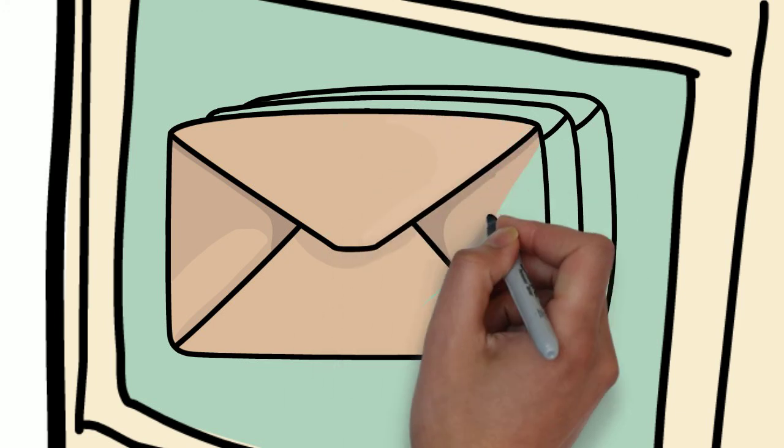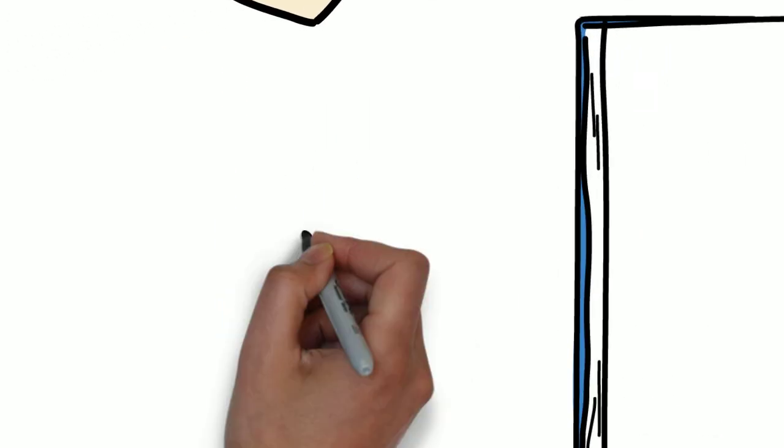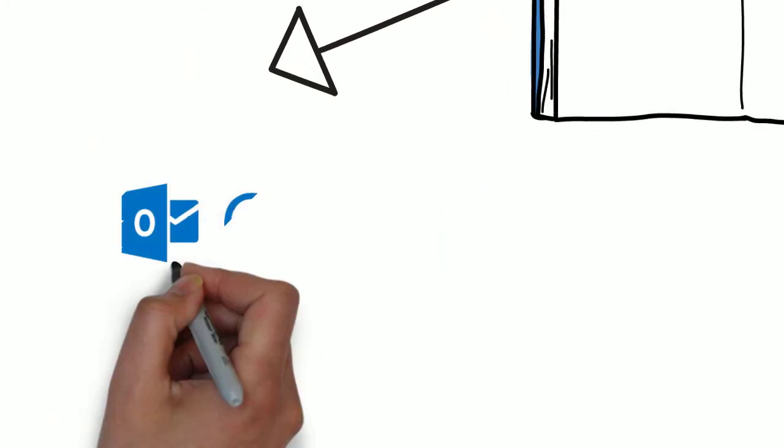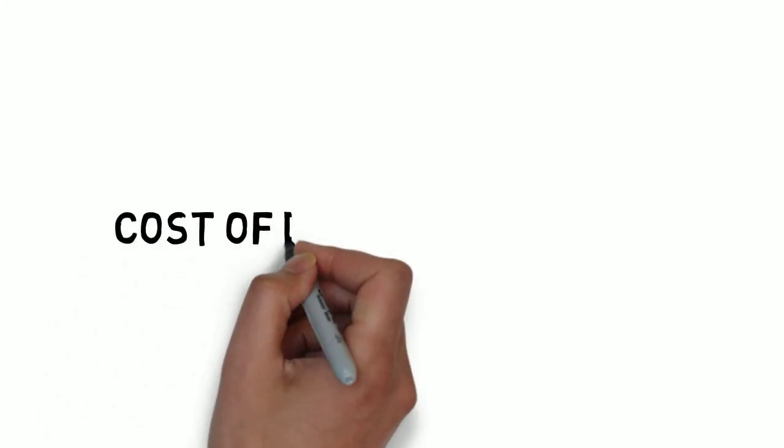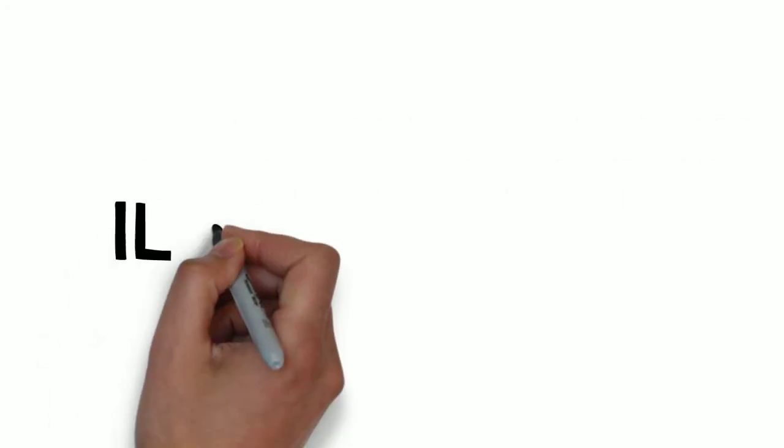The working principle is very simple: once it entered your address book, it'll automatically broadcast itself to all addresses in your book. The worst case is it replaces the from field in the email client. So, the email appeared to come from one source, but in reality, it's not. It affected Microsoft Outlook, exploiting a bug in its engine called IFrame. Cost of damage, unknown.